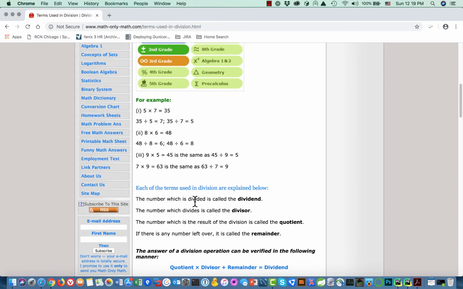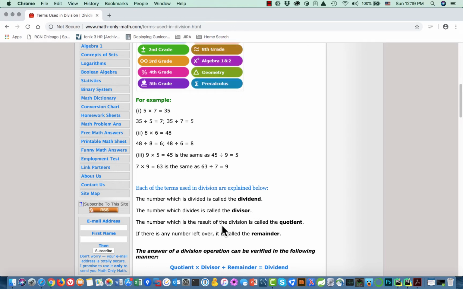And so these are the terms, okay? So the number which is divided is called the dividend. I guess I remembered that, but it's not on the top of my head. The number which divides is called the divisor. The number which is the result of the division is called the quotient. And if there's any number left over, it's called the remainder.